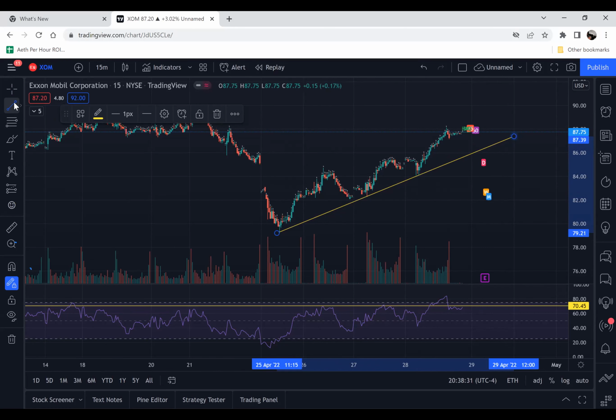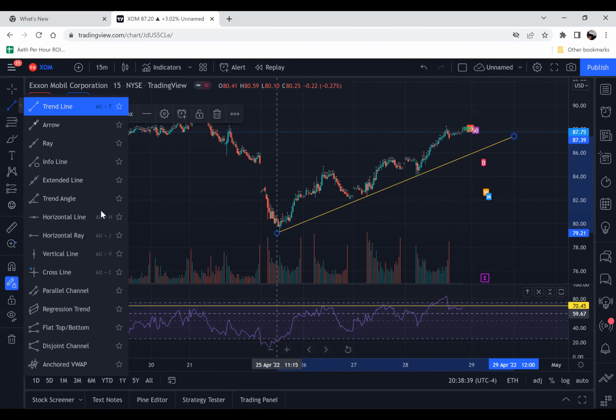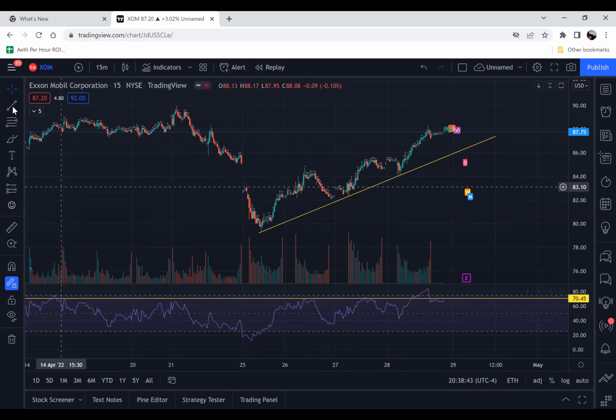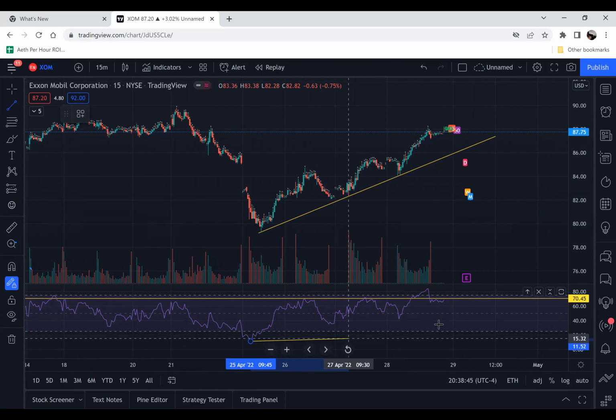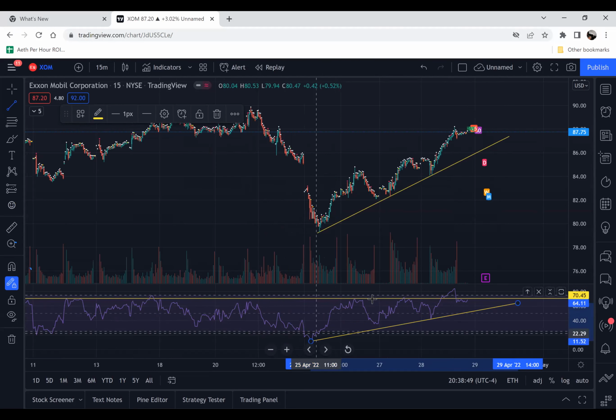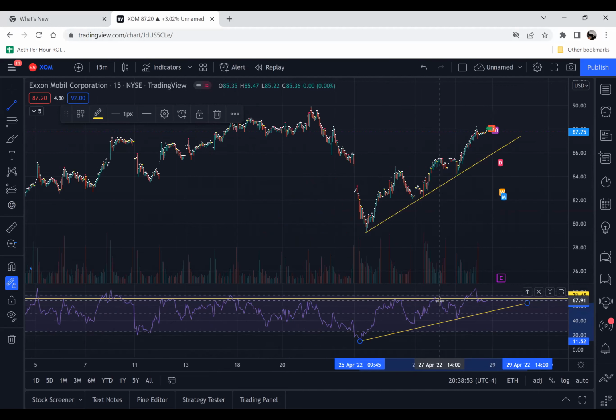You can also do that on your RSI. You can see how it's bouncing correctly on there, right? Don't mind this, it's just a 70 mark.